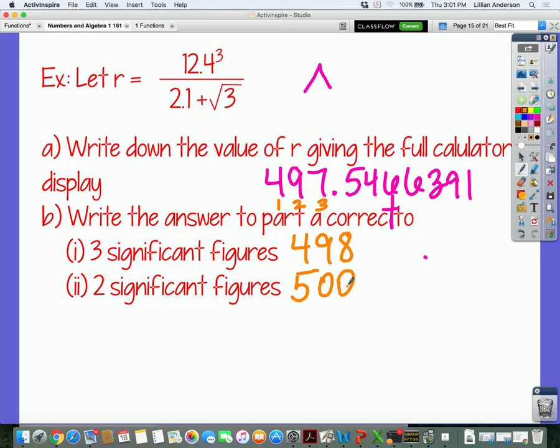because I can't go from like 497 to just 50. Okay? No, this is still 2 because technically had that not been a 9 there, say it was an 8 instead, we would have had a place for that. But because the 7 caused a 9 to round up, this is 2 significant figures. Questions? Always go back to your original answer.